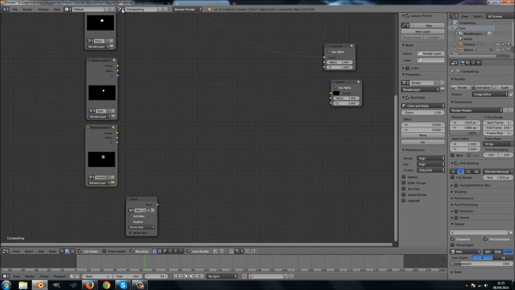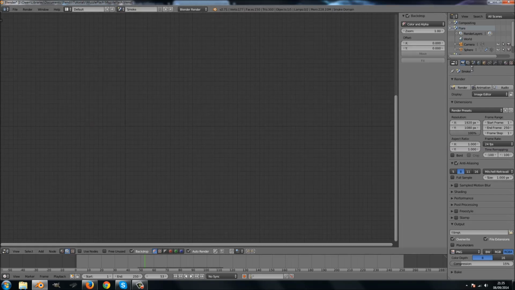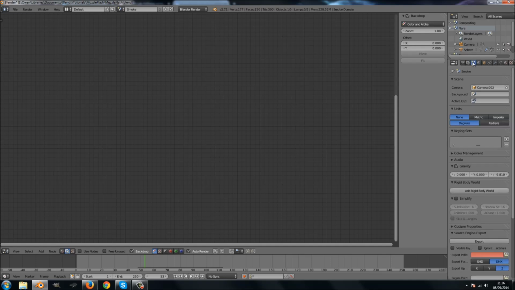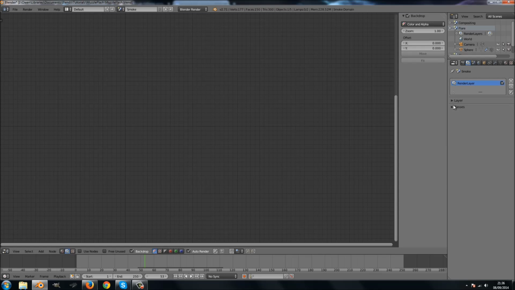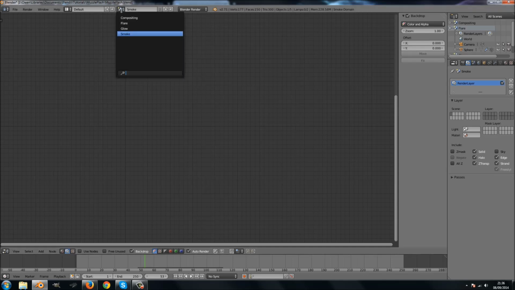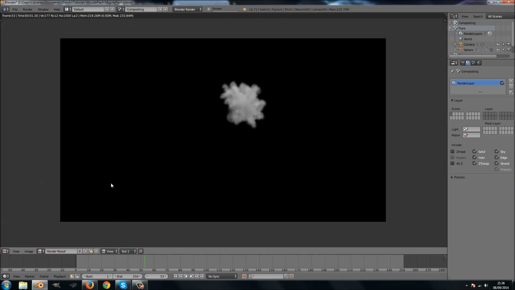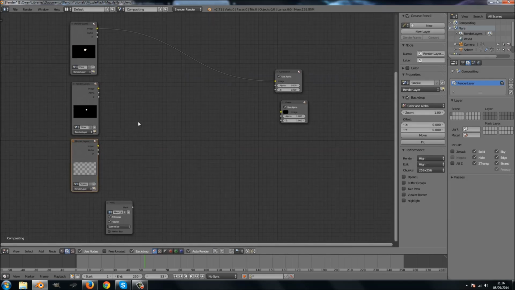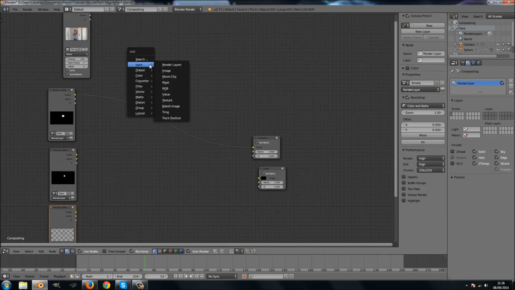Oh, actually, one thing I did find is that for the smoke, making the background the way it is doesn't work that well. So I actually go under render and under layer turn sky off, and all that does is make it transparent. There you go, it's transparent. And that means you have an alpha over node instead of a mix node, and that's pretty much the only difference. However, first thing I'm going to do is add a mix node, believe it or not.